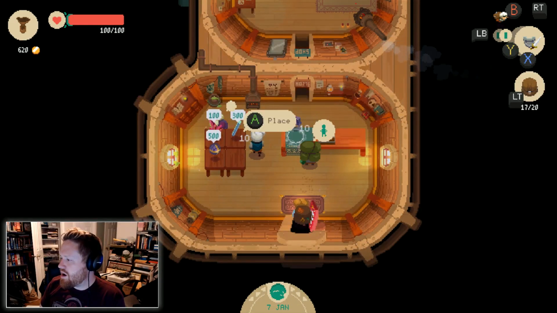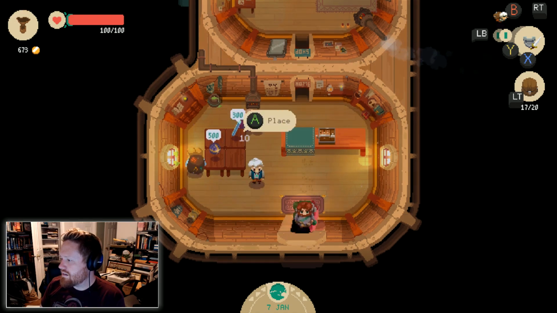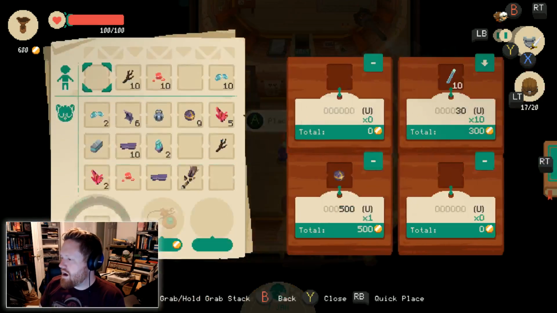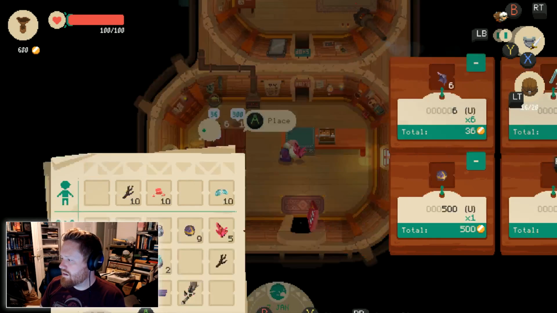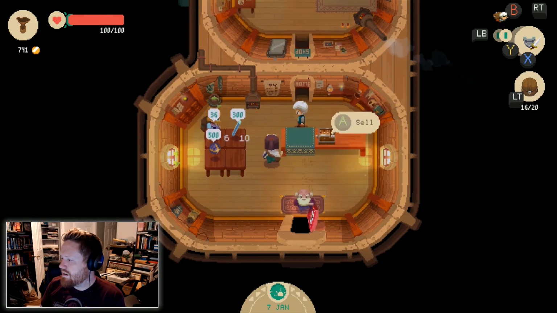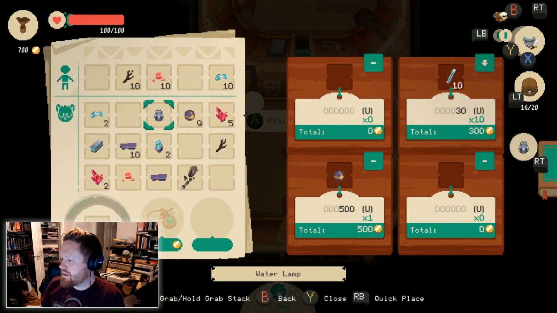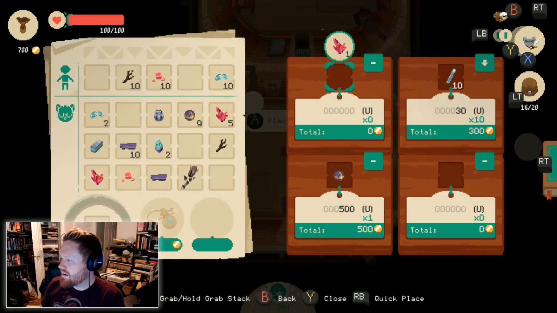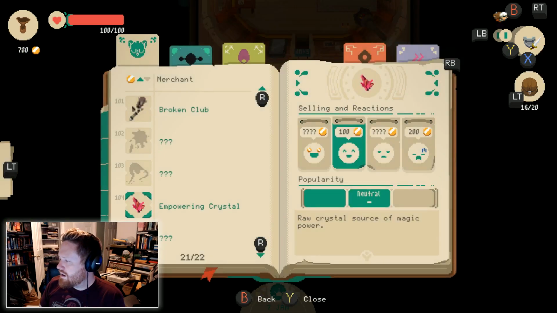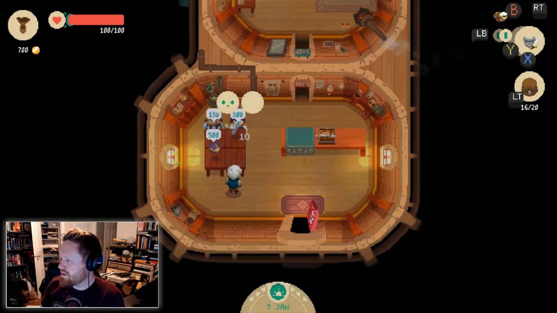And what did this guy buy? Oh yeah, he's buying the little tooth things. Okay, and that guy is buying that red crystal at that price. So how did he feel about that? Hold on, let's put another red crystal out there. He thought that was a fair price. I wonder if I can raise it. Let's try it at 150. No, 130. Let's go 130.